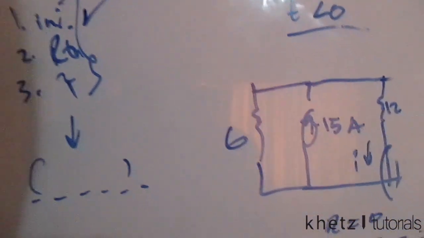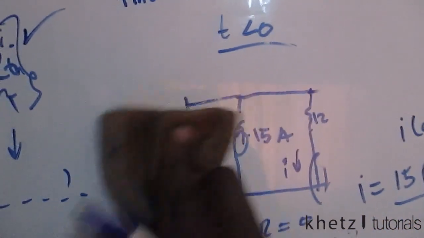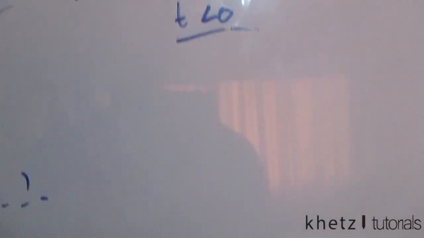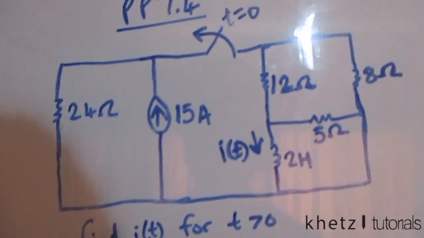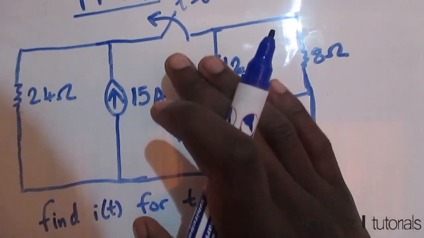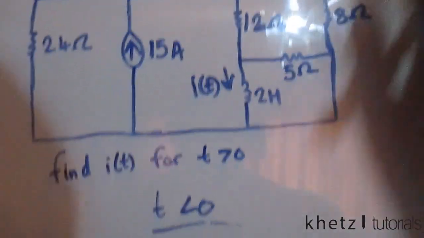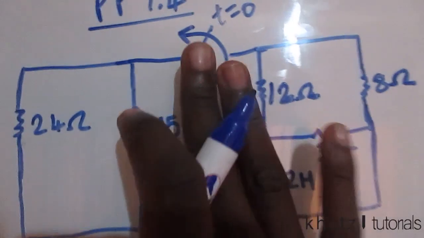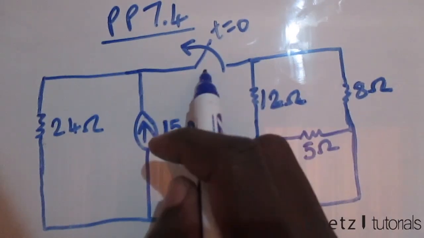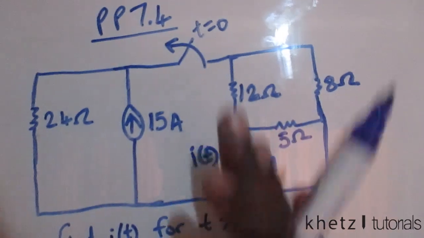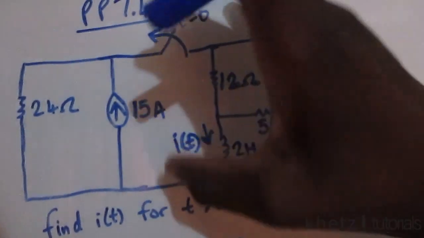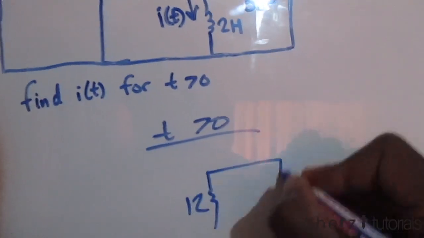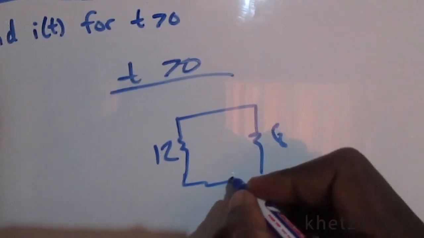Next, we're going to find R_TH with respect to our storage element. To do that, we take out all independent sources. We only have one independent source and no dependent sources in sight. Also, we don't really have to do that because we are now looking at a time greater than 0. At time greater than 0, we actually remove this part of the circuit. As you can see, we open this switch and therefore there will be nothing happening on this side. So we're only left with the circuit on this side. We're going to have our 12, our 8, and our 5 over here.